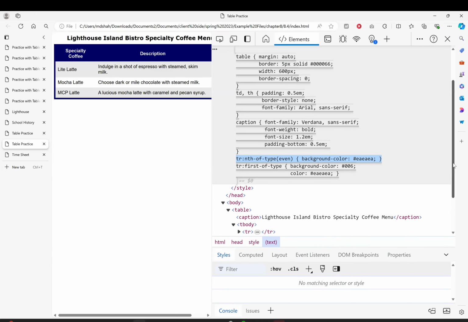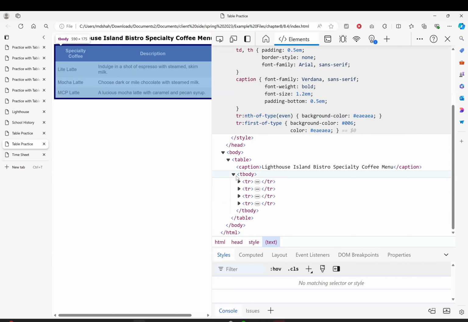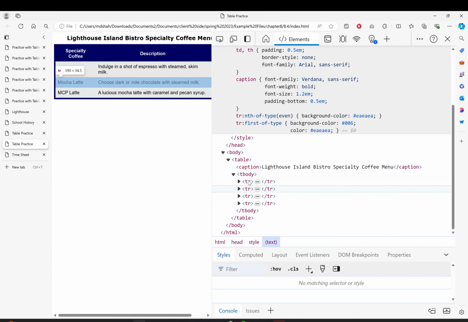So once we create this, then we don't need to put the rule specifically in the even rows. Now what happens is this row gets the design rule, the rule applies on this row, on the fourth row, etc., etc.